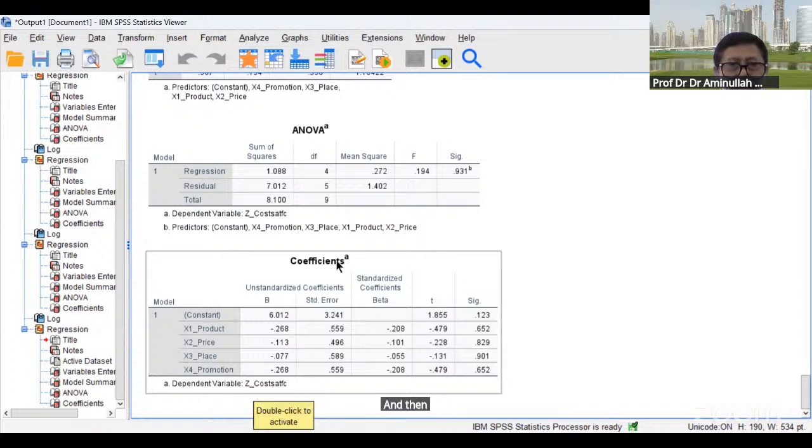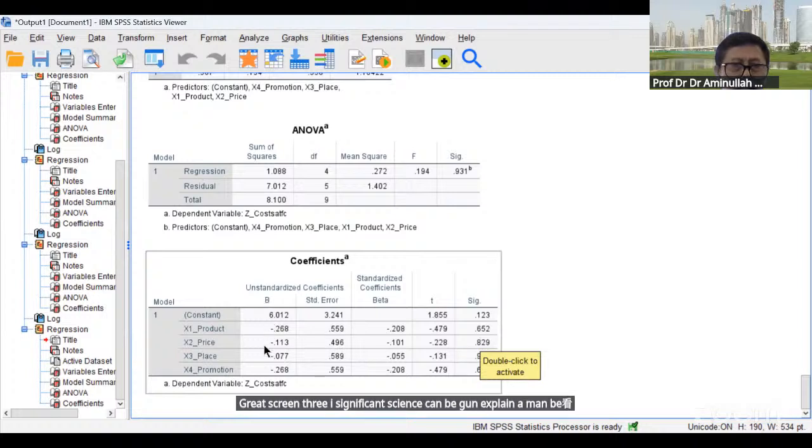For this coefficient, you have to explain three items. First is the significance, which you explain for every variable. Then B, unstandardized, from B1, B2, B3, B4.